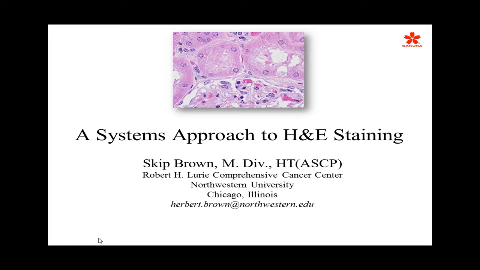So what we're going to be talking about today is a systems approach to H&E staining, not just routine H&E staining. We will be covering a lot of troubleshooting, a lot of procedural methods, but the key thing that I want to focus on today is a staining system rather than just some arbitrary hematoxylin dye from one vendor and eosin dye from a different vendor. There are new products on the market now from a couple of different companies that are to be used as a complete system.